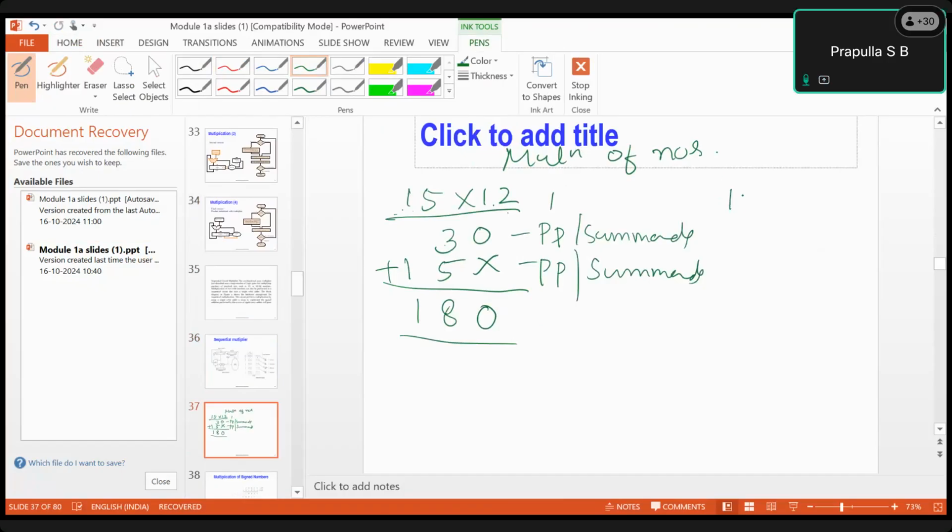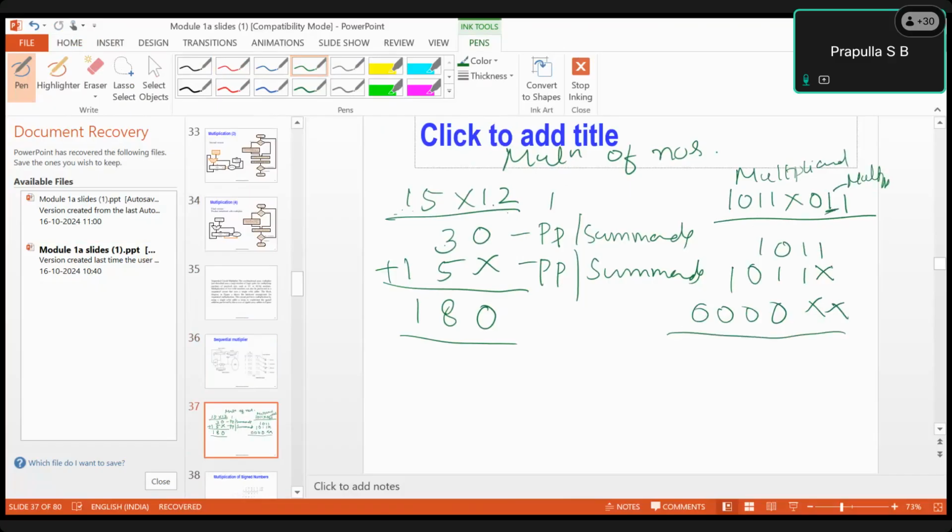So when given binary numbers, how do you perform? Similarly, right? So this is called your multiplicand. This is called your multiplier. This is very important: multiplier, multiplicand. So what you get below is your product. So now 1 into this number I have to do. So I'll get 1011. For the next digit also I have 1, so I have to shift by 1 bit and write down the multiplicand as it is. Then the next one is zeros, because when you multiply anything by 0, what you get is 0.